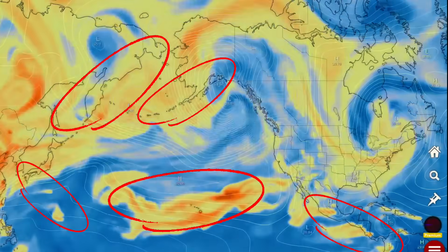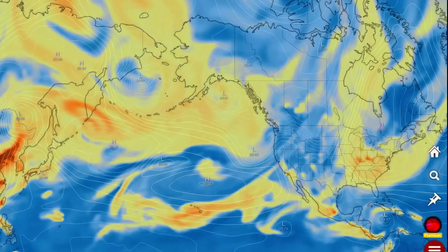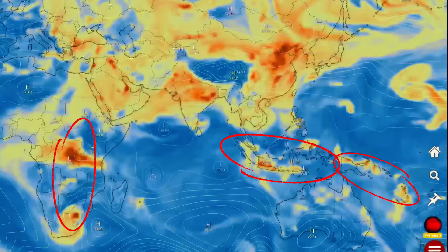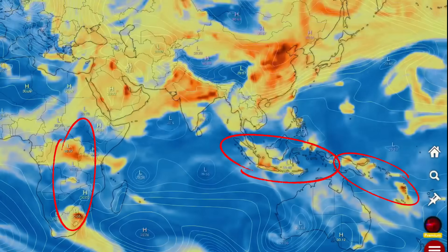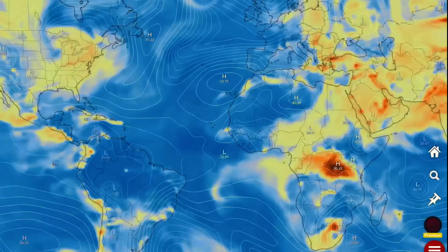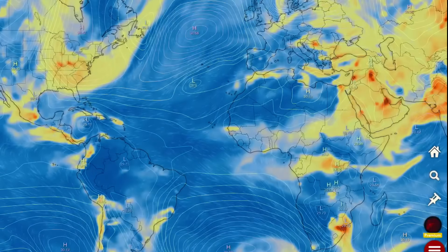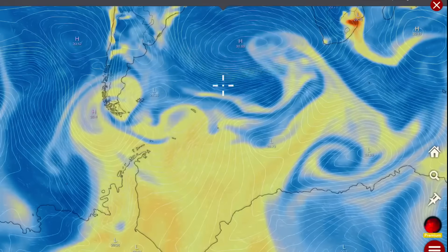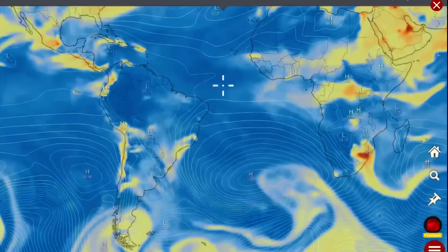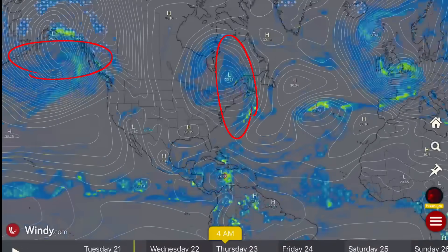Now let's have a look at the sulfur dioxide emissions forecast, brought to you by the active and erupting volcanoes. Active regions: Alaska, Hawaii, Central America up into Mexico, eastern Russia and Kamchatka, down through Japan with the volcanic islands and the Izu Islands. Overlooking Africa and Indonesia — there is a large plume coming out of the Central African region, which we don't normally see unless there's an eruption, so there's a possible eruption at one of the active volcanoes through the northeast region of Africa. And looking at the southern hemisphere, there is still something erupting there — I know Mount Erebus is one active volcano — with definitely increased sulfur emissions all around the southern hemisphere.